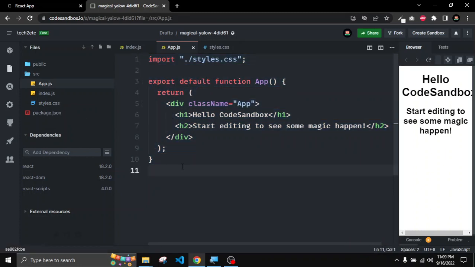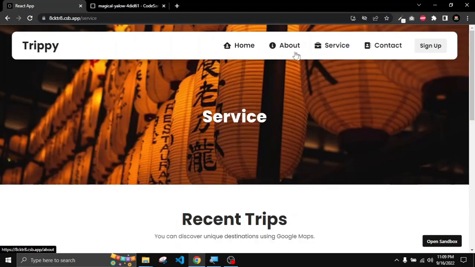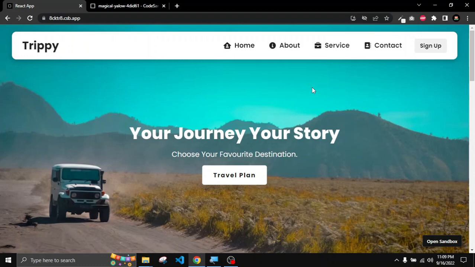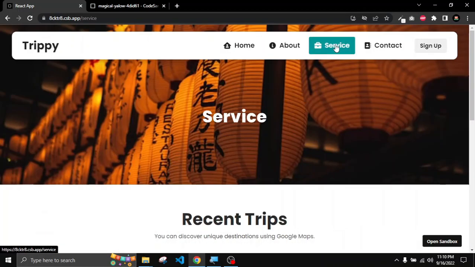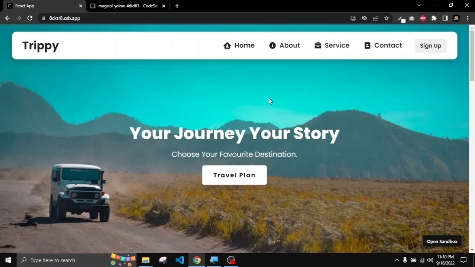Okay, now we will start our coding. If I go to our website, here you can see that on the top we have our Navbar. So first we have to create our Navbar so that we can easily navigate different pages from our website. For creating this Navbar, we have to simply create a Navbar component, and I will use this Navbar component in our home page, in our about page, in our service page, and in our contact us page. Okay, this will be a component, and I'm going to use the same component inside different pages.